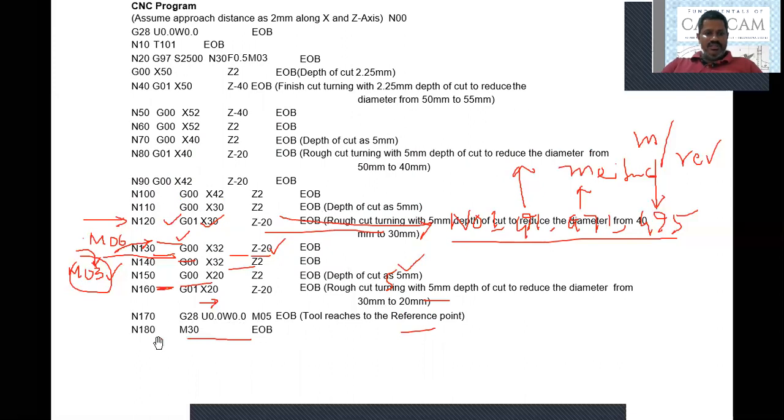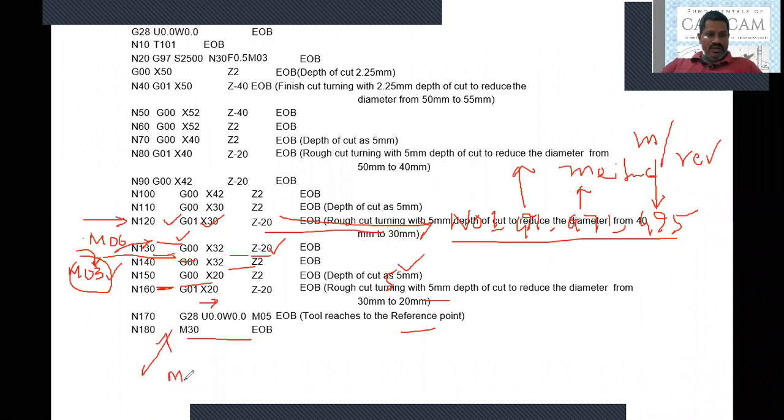Then we are stopping the spindle. So M05 we need to specify here, which is going to stop the spindle. Then this is going to stop the program. These two steps are a must in any program, very important.